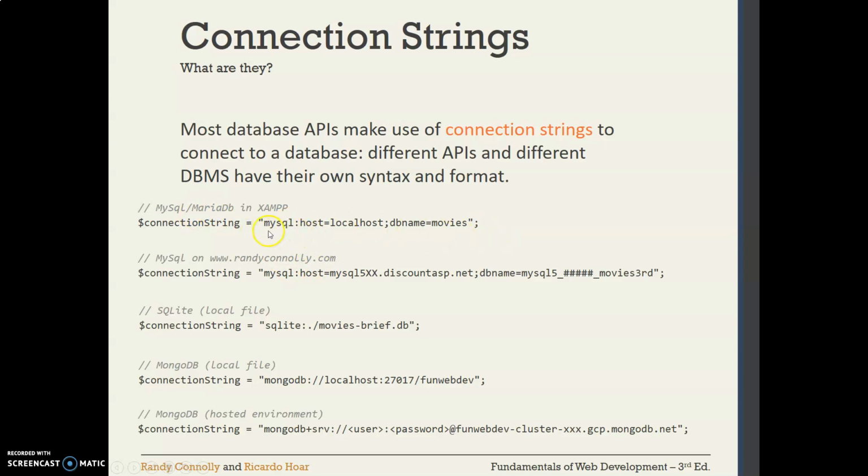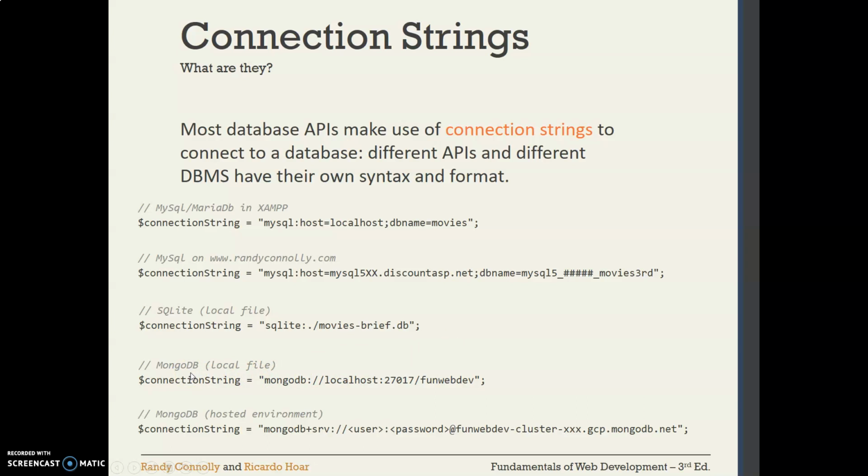This indicates what driver to use in MySQL. Where is it? Well, we're running it off of localhost. And what's the name of the database? It's movies. Well, on my own personal website, I've got MySQL. So the host name is the same. The driver name is the same. But the host name is totally different. It's not on my computer. It's just MySQL running on some computer somewhere out there on the internet. So there's some kind of URL for it. Likewise, the database name is probably going to be more complicated and so on, but still, it's more or less the same. As we saw from this a couple of slides ago, SQLite has a simpler connection string.